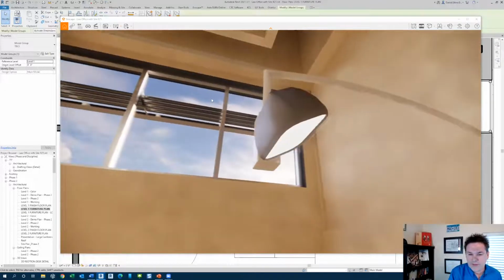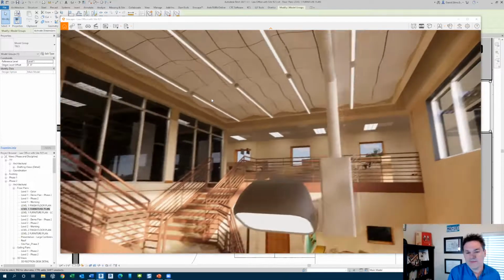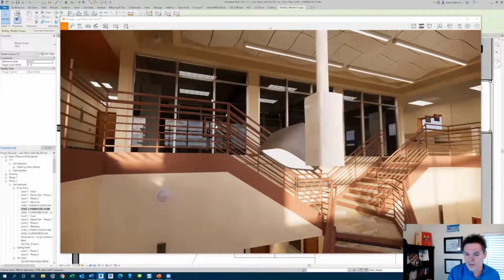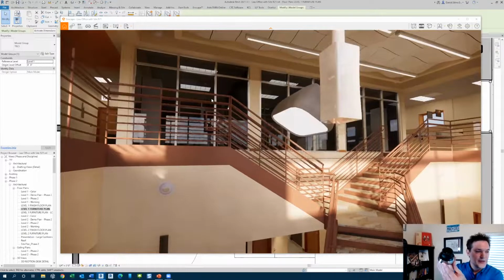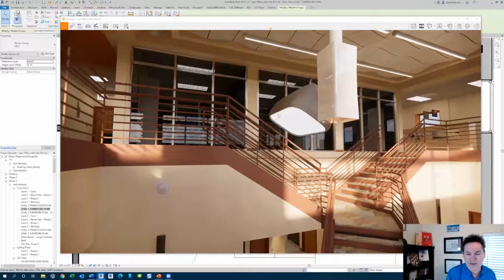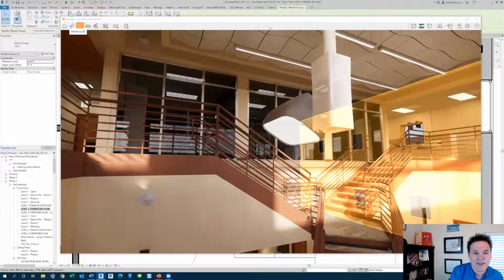So here's a spotlight or a track light. Hopefully I'm not making anybody too dizzy. I should point out that I'm actually using this 3Dconnexion 3D mouse. You can use a combination of the keyboard and mouse to navigate in a similar way, but in my opinion, not quite as smooth.